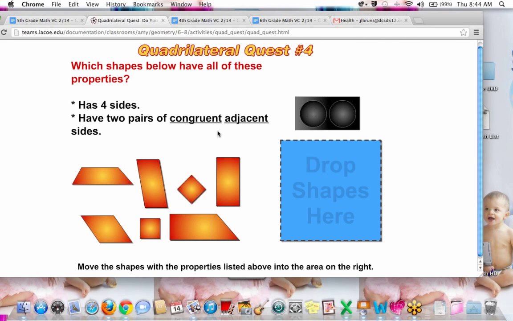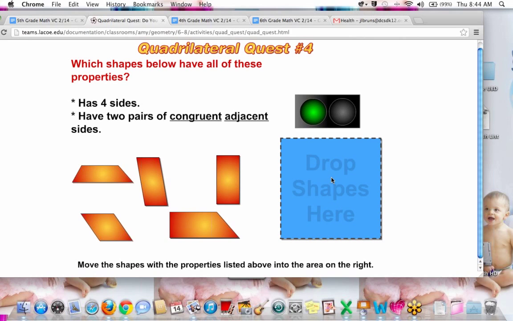Okay, so Nicholas, which shape can I drag and drop? The square down way at the bottom next to the top. Okay. Very nice. Okay, let's take Sierra. The diamond. Okay. And it looks like there might be another one. Autumn. The rectangle. Okay.